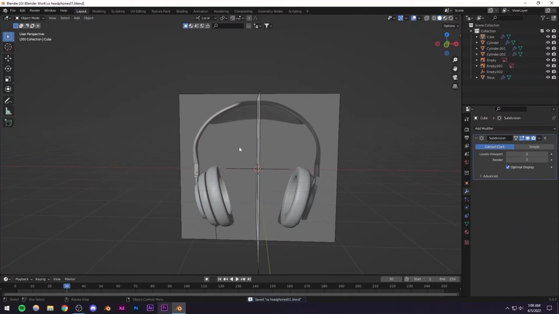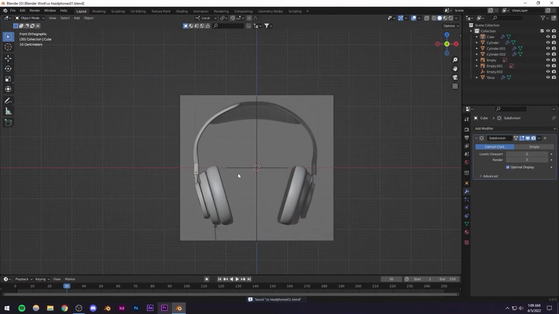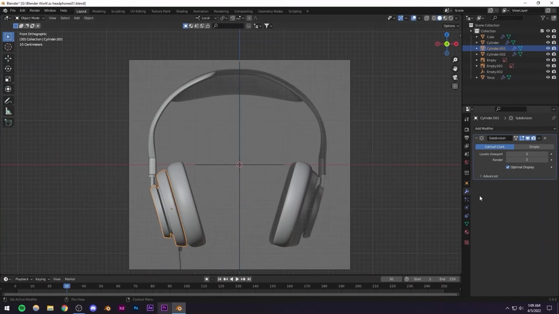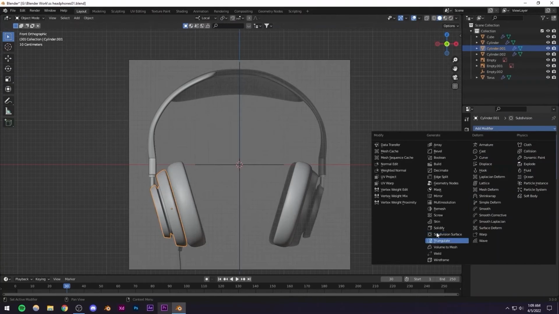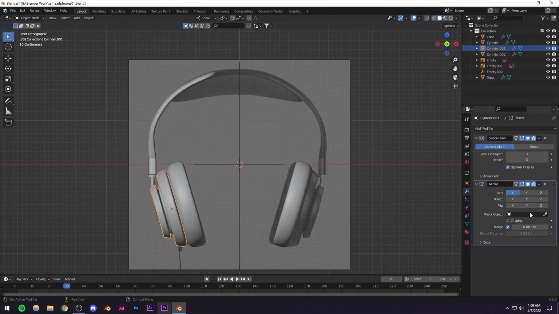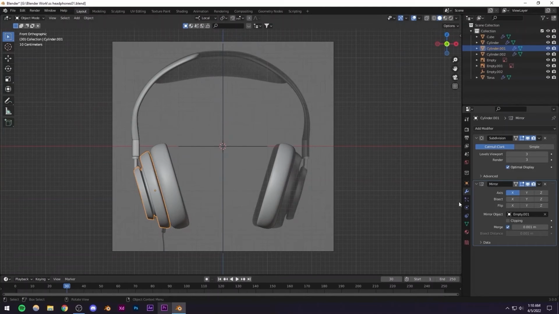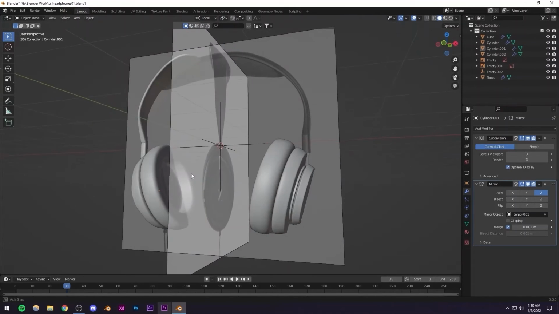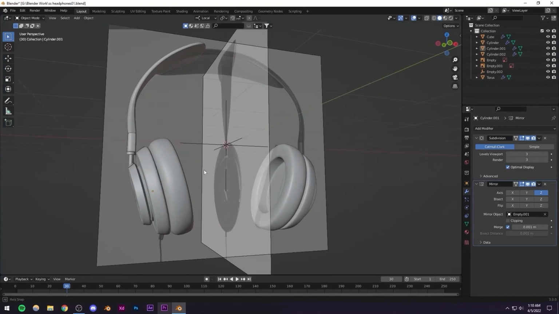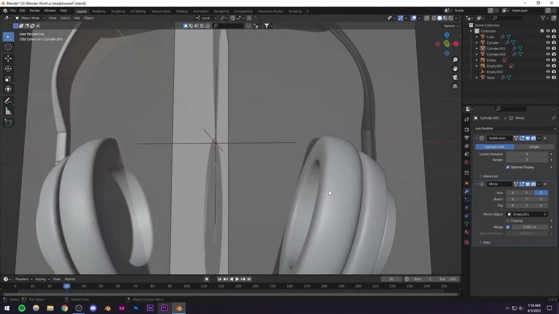So now let's do the other side of this headphone as well. First of all, let's select this, and let's add a mirror modifier to this as well. Mirror modifier, the object is going to be that empty. Now you're going to see this is not mirroring in the x-axis. So I'm just going to turn on the z-axis, and it's actually mirroring on the z-axis. I'm just going to turn this x off, and that is perfect. So apart from that, yeah, I think we're pretty good.